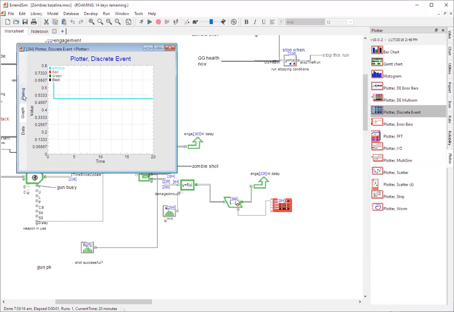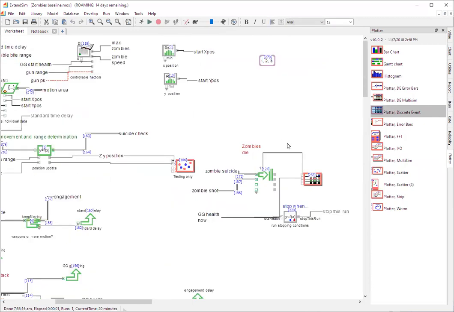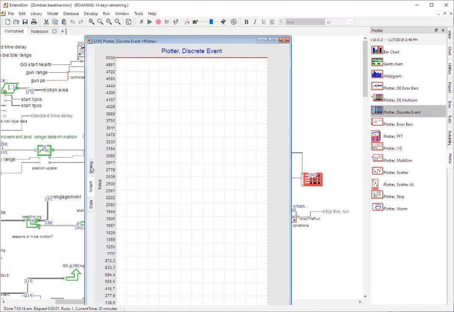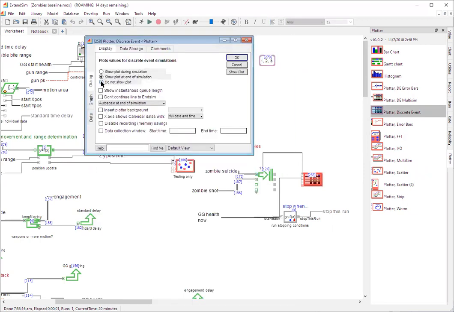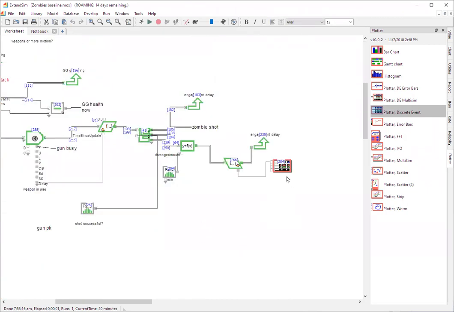So if we want to make sure that this is really happening multiple times, we'll just make it show this plot automatically at the end of the simulation. And then we can make the other plot not pop up. It just makes the testing a little bit less annoying.